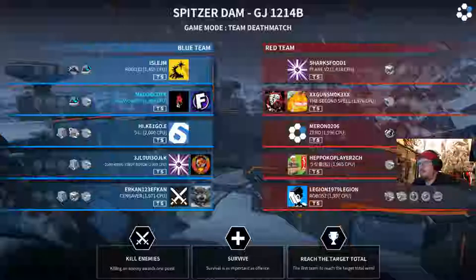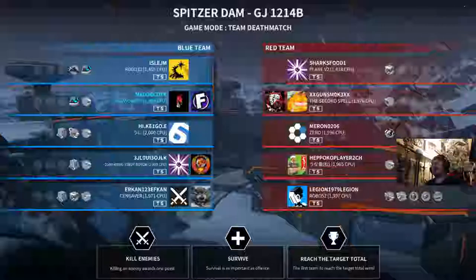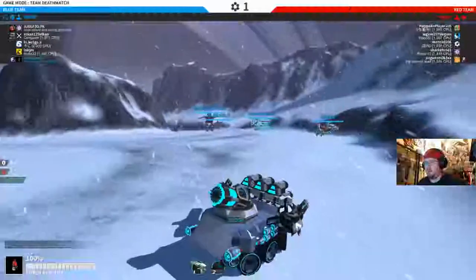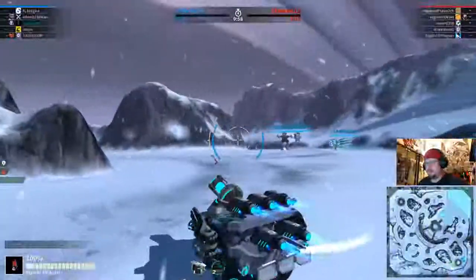Okay, the XX gun smoke guy. That guy was in a clan the other day, and they were, or well, he is in a clan, but I mean, he was in there with all his clan mates, and they were fighting us, and they just dominated us. We got 0 points every time we played them.